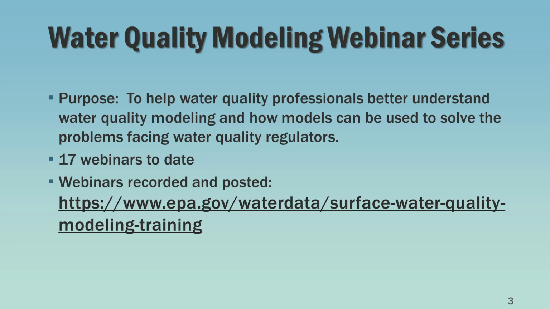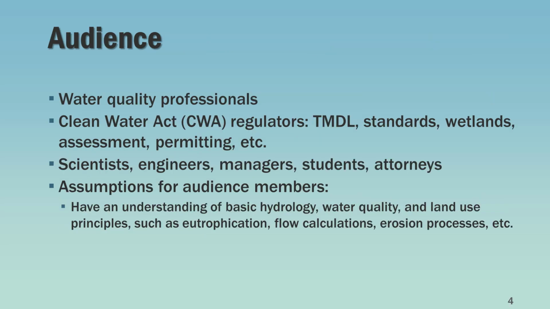The purpose of today's webinar series is to help water quality professionals better understand water quality modeling and how models can be used to solve problems facing water quality regulators. The target audience for the series is a water quality professional who may use, want to use, or review models as part of their job, but who do not necessarily have a modeling background. As such, we are assuming that the audience has a basic understanding of water quality science and concepts, but has limited direct modeling experience. Today's webinar is the 19th in our water quality modeling series.